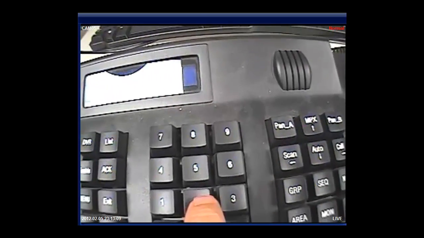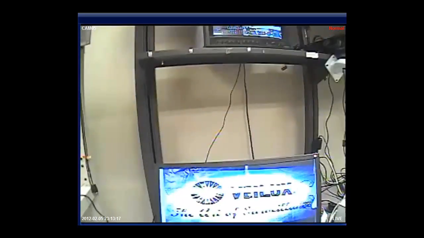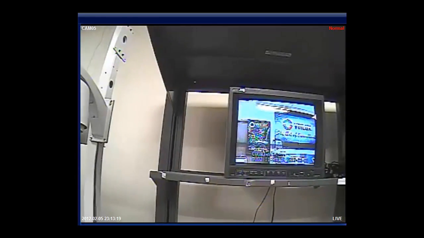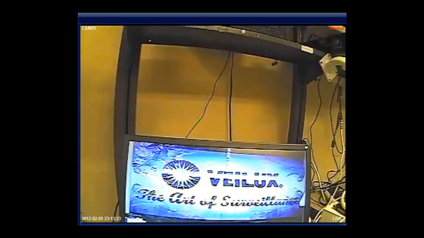Here at the bottom, you've got the monitor, so you would type in the monitor number, and then hit monitor to access that monitor, and then you would type in the number of the camera you want to see, and then hit cam to access it, and it will pop up on the screen of the monitor that you want to access. And then after that, you would hit in the camera and it will pull up that camera.